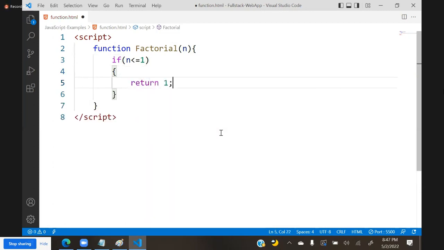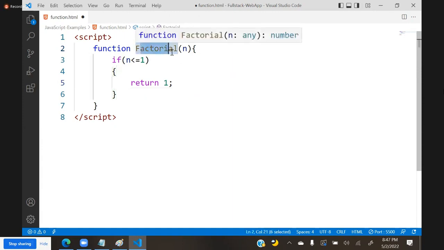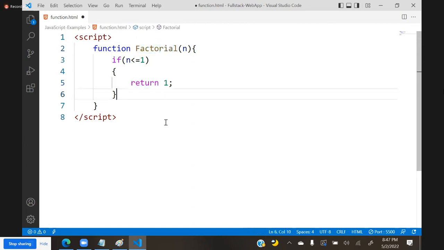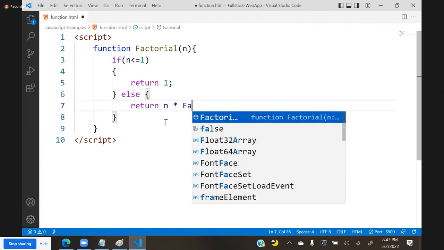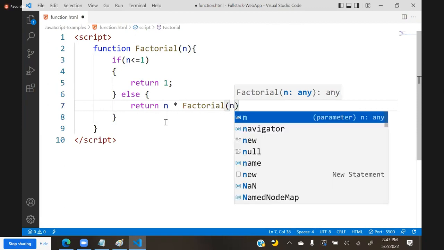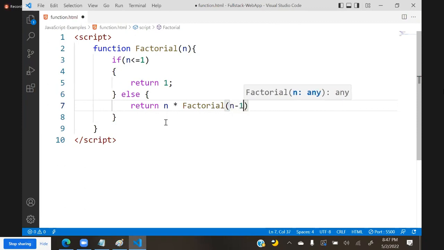It should stop at 1. That means this factorial should stop at 1 and return the value 1. Else, it should return n into factorial of n minus 1. That is the concept of how we defined it here, n minus 1.